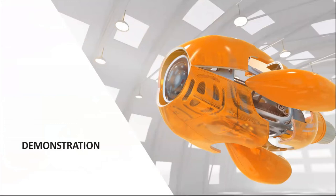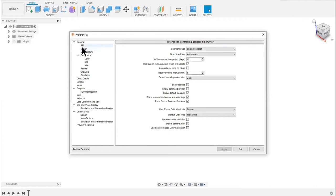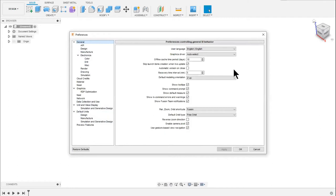That clevis part weighs about one and a half kilos. The preferences area is up in the top right of your screen under your name. This is where we can set the default units for the design, manufacture, or simulation area, and the orientation of your modelling - the default modelling orientation. Are you able to still see that, Dexter? Yes, it's all working now, thanks John.